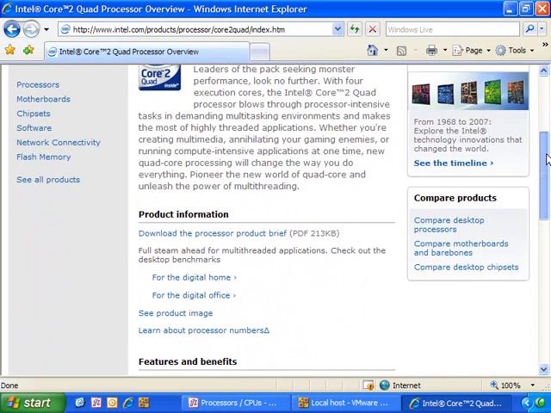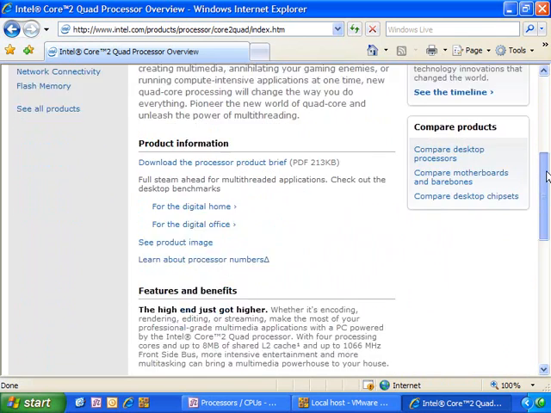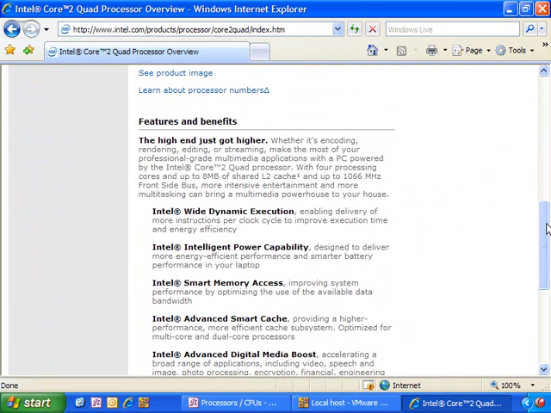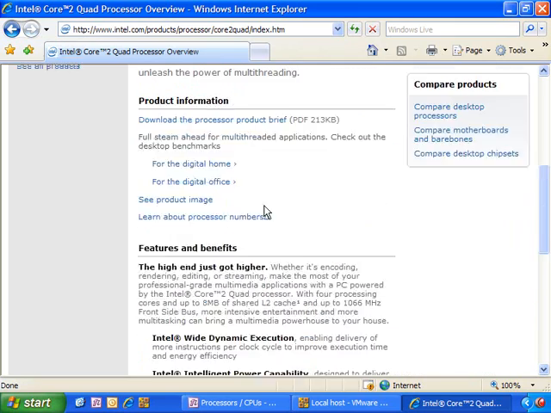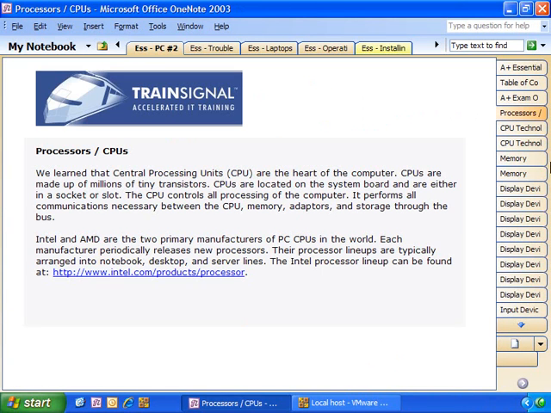It's like having four individual CPUs inside one CPU. And it says 4 processing cores, up to 8 megabyte of shared level 2 cache, and up to 1066 megahertz on the front side bus. Really amazing speed that they're offering. So let's go back. And so we talked just a little bit about processors.